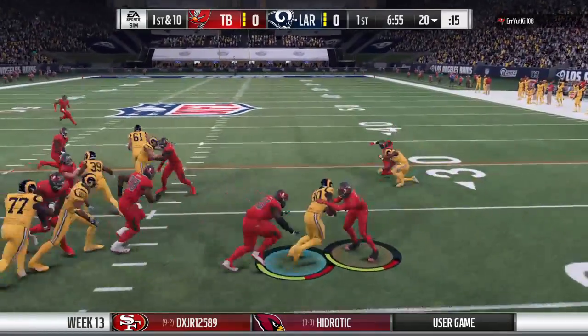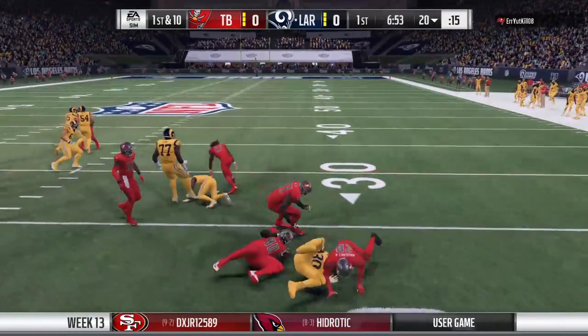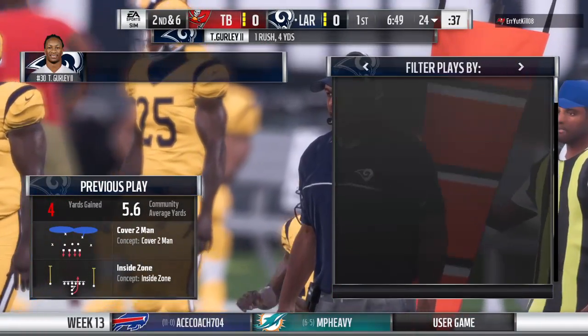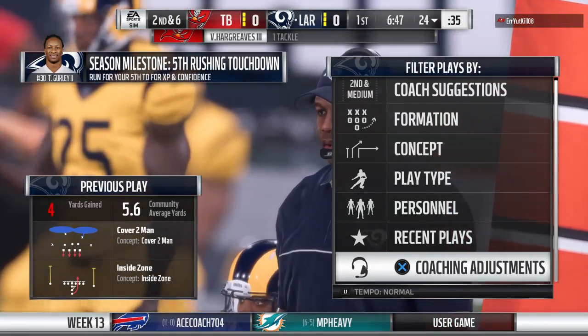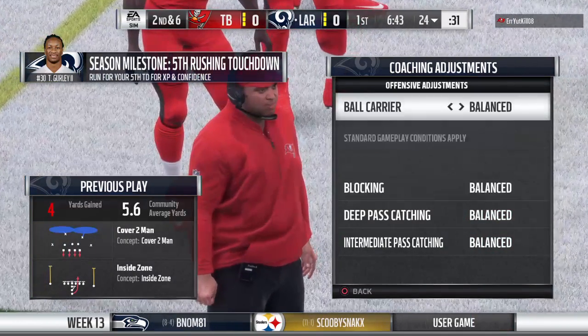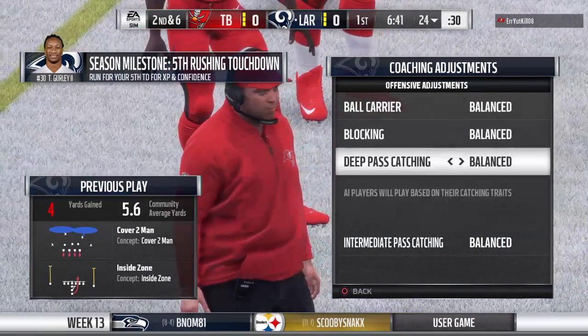Now the first carry here for Todd Gurley gets this to the 24 for a gain of 4. Tough running there. That's a hard-earned 4 yards. Yeah, those are the unsung kind of runs. They don't fill up the stat sheet, but they do set you up in good position on second down.